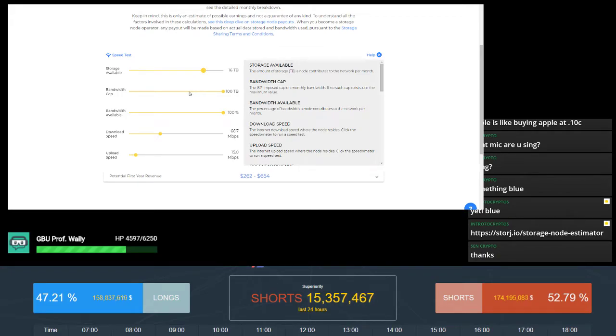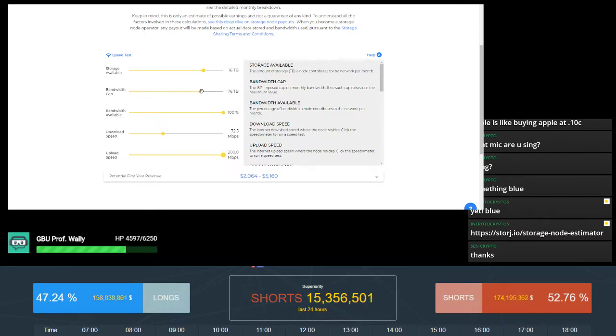So there's $400 worth of drives. Bandwidth cap doesn't make much effect. Usage of bandwidth makes an effect on your earnings. Download speed doesn't make that much difference for your earnings. Upload speed, however, makes a big difference for your earnings. And once you cap out on your upload speed, then the bandwidth makes a difference.